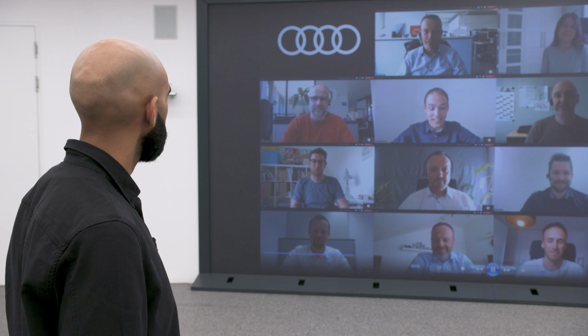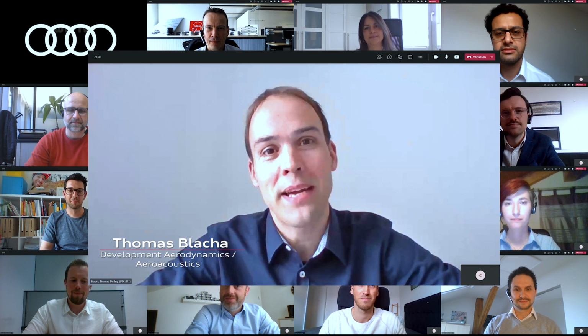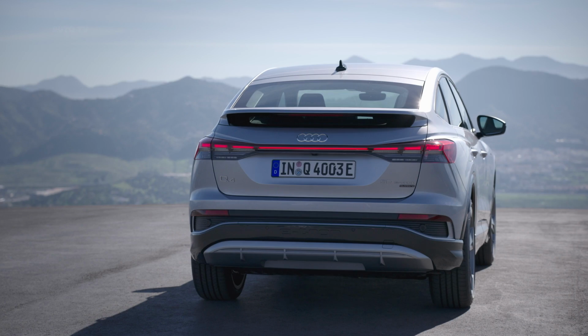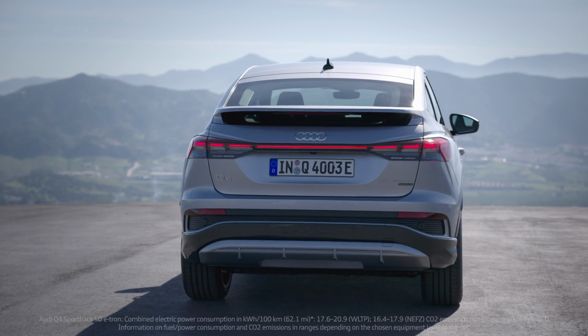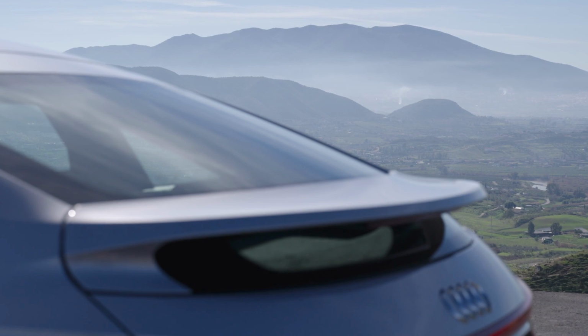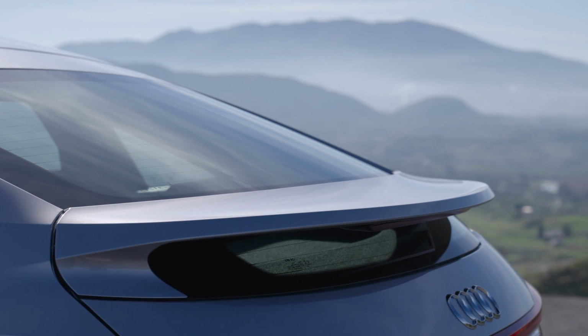Thank you. Since you were just talking about the rear of the car, it's really important to know some background from the aerodynamic point of view. The Q4 Sportback, aerodynamically speaking, is a so-called fastback. Now, fastback type cars have no roof spoiler, but the roof is slanted towards the trunk, showing a continuous slope from the roof to the tail. We incorporated a rear spoiler at a rather high position. It actually splits the rear window, and this leads to an optimal flow direction of the rear and to reduced vortex drag. Now, Christian, how about the interior?